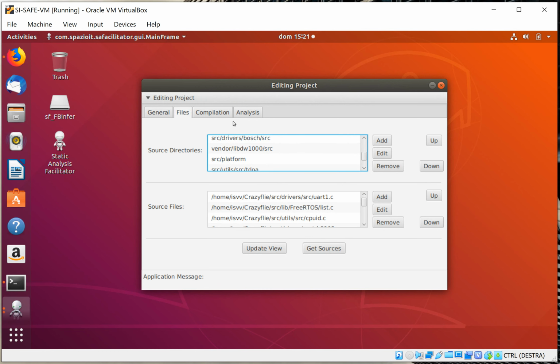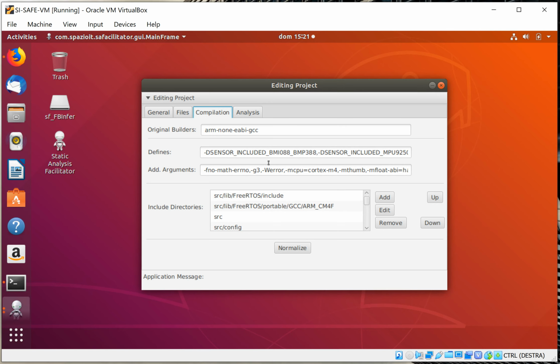Another source of problems, of course, are the compilation options. Why? Because here we are using a cross compiler, the ARM non-EABI GCC. This is an embedded GCC compiler for the ARM processor. So some of these things are not right.